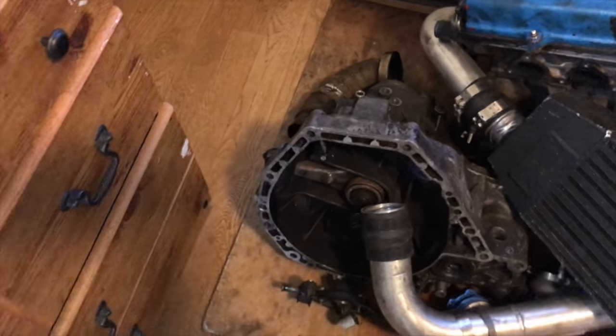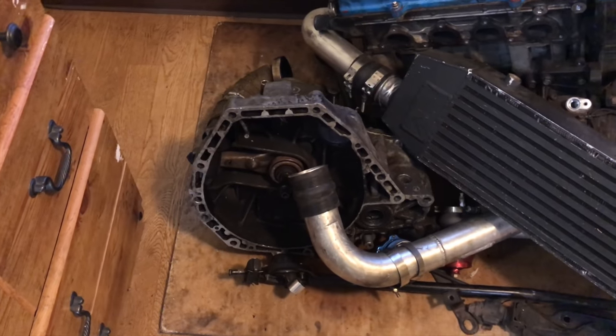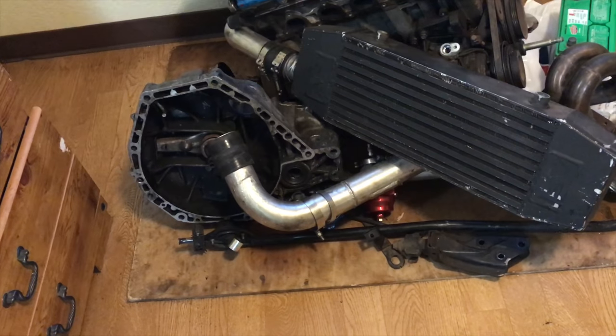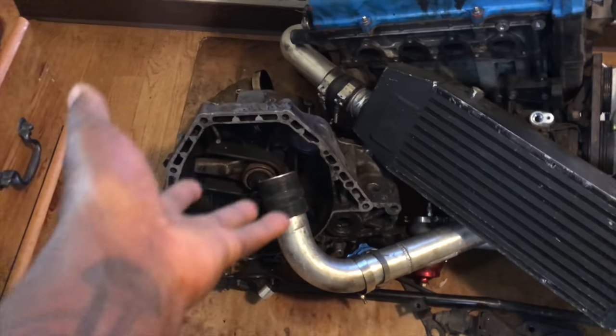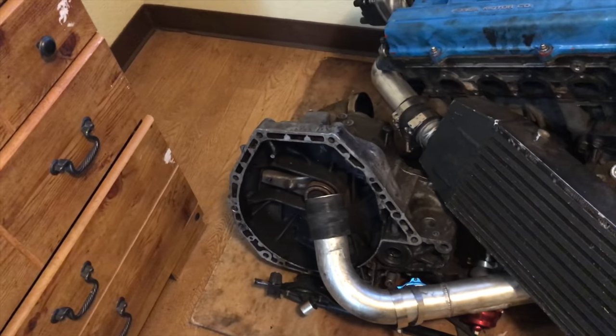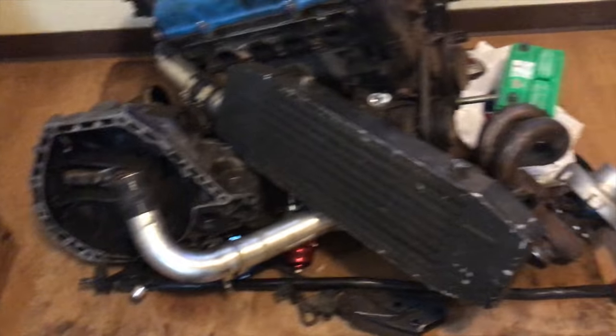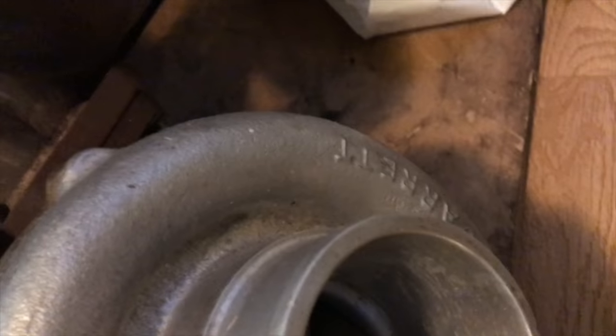This is a transmission that came out of my blue Integra — it got stuck in second gear. Never tried to fix it, don't know if it's fixable, don't know if it's worth fixing. Let me know if it's fixable for a reasonable price; if not I'll probably just junk it or take the gears out. Anyway, it's my turbo setup — intercooler, AFI intercooler. I got spiders in there from how long it's been sitting. I got a header and a Garrett turbo — a 50mm, I think.